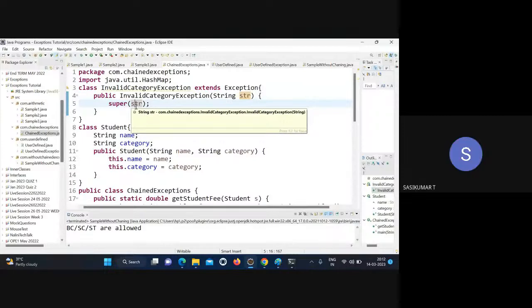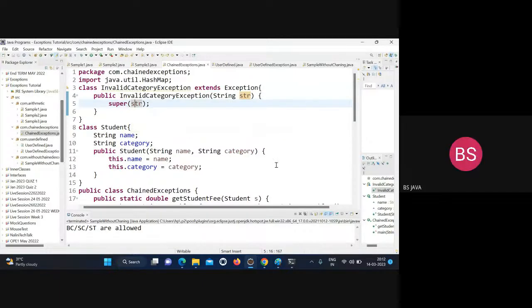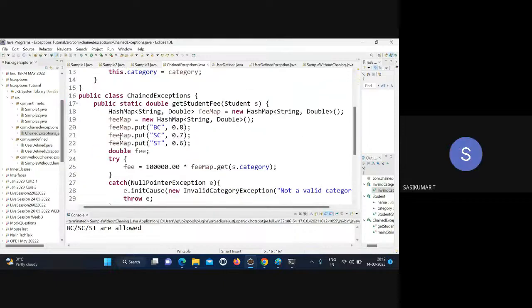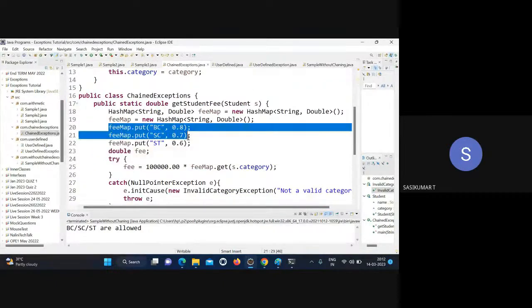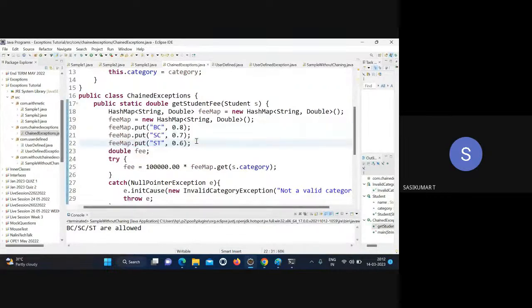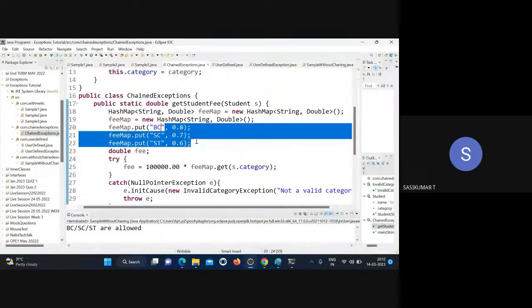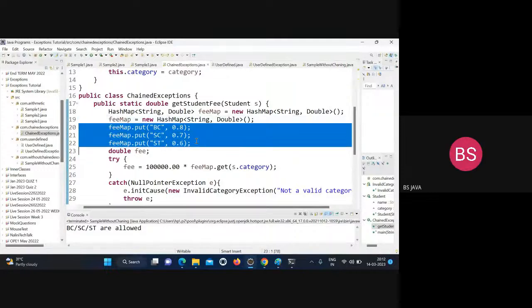But in this one, you had added 3 categories only, no? BC, SC, ST. If somebody is not in these, how will the fee be calculated? In my college, I will allow only these students.